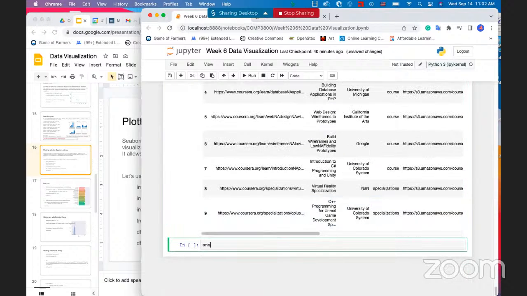But it's really similar to how we use Matplotlib. It's the library name, then the method barplot, and then you tell it the data for the x-axis, the data for the y-axis, and then the data frame.